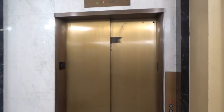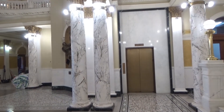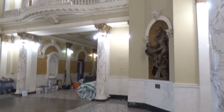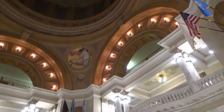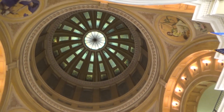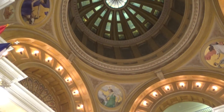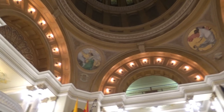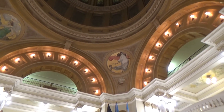All right, I'm going to take the elevator to the second floor. And here's the second floor — looks like they're doing a little restoring there. But holy moly, you can see the dome. There's a painting of a woman there, and a painting of a woman and a child.